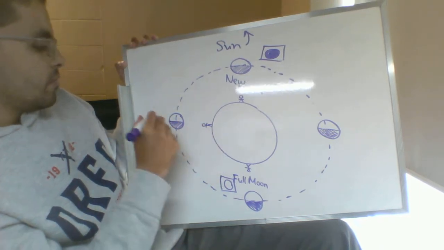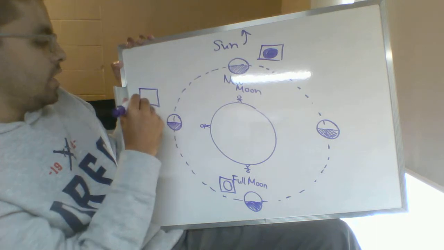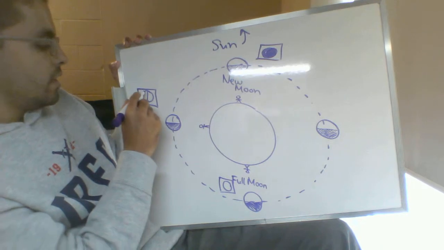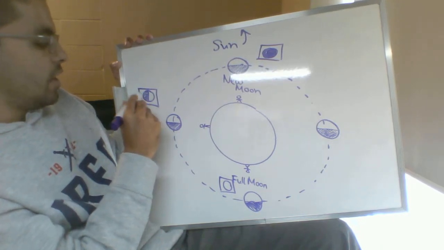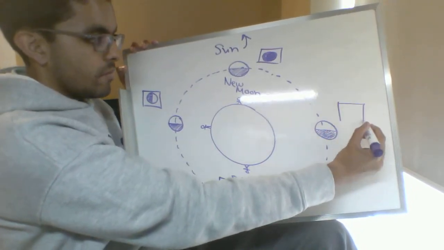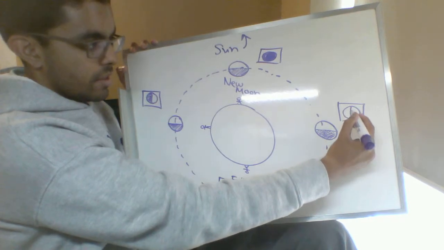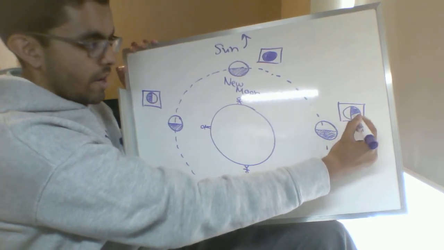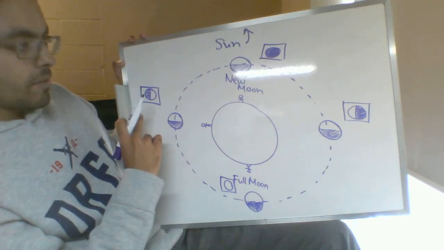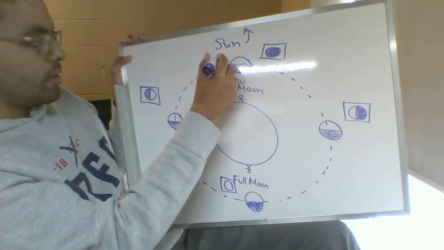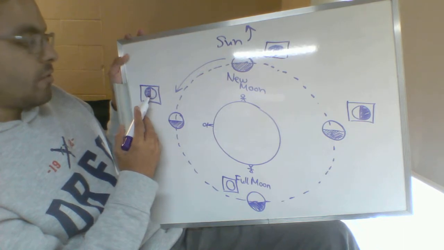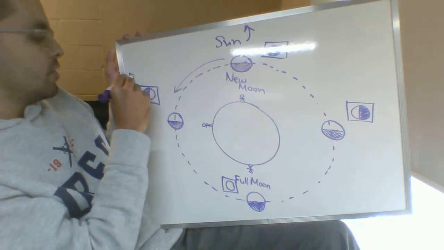Now if you look at this one in the middle, you look up and you see that the right half of it is lit and the left half of it is dark. And on the opposite side, the left half of it is lit and the right half of it is dark. So these two are flipped. Now, if the moon is going around the Earth in this direction, then you will see this one first. And so we call this one first quarter.